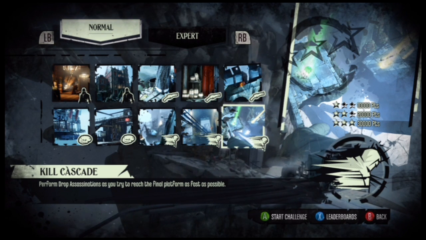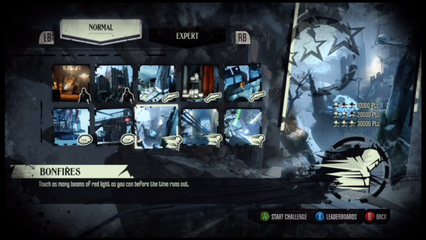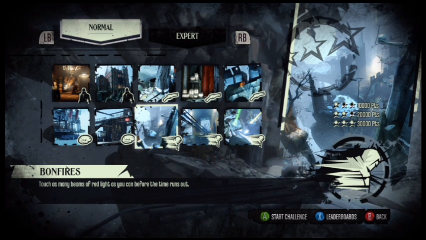After that, I'll do the same thing: stop the video, find out where the doll is, and then restart the video, go into Kill Cascade, go for the doll, restart, and then go through. Actually with Kill Cascade I don't have to do that, but with Bonfires I may. I'm going to give it a try, so let's go.